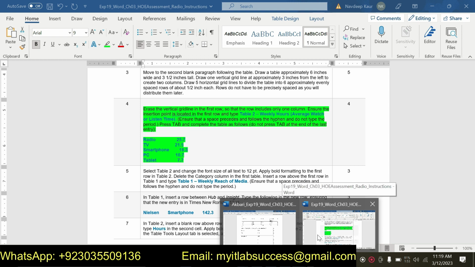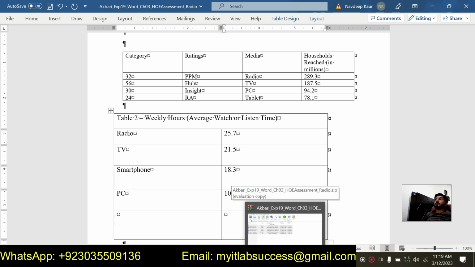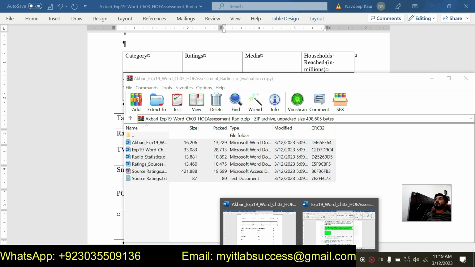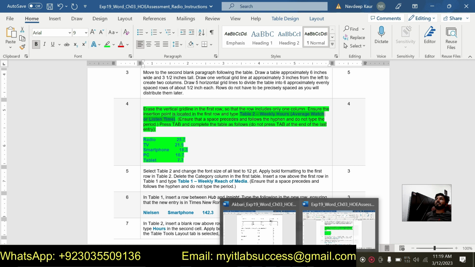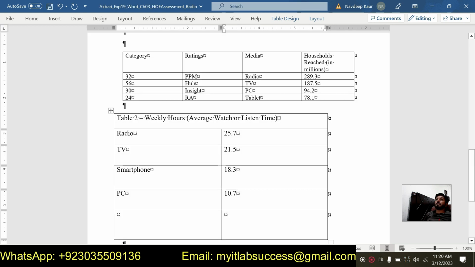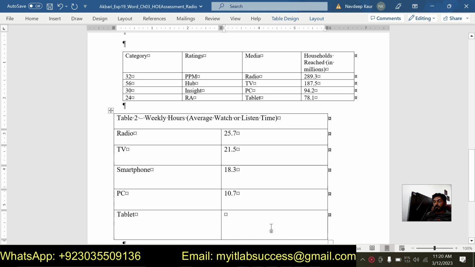Then next thing is PC and it should be 10.7. Then next thing is tablet and its value should be 7.7.